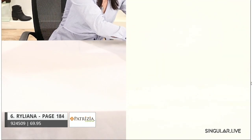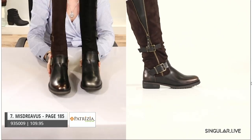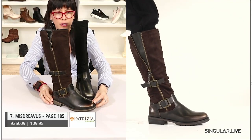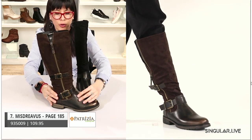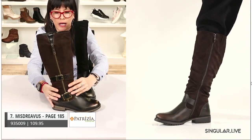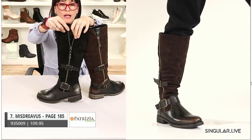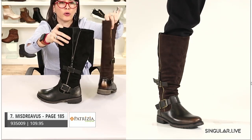I will keep this just one side because I want to show you another special detail that you can merchandise. I will show you later then with this girl that is a tall boot called Miss Drivius. What is special about Miss Drivius is that you can see also the metallic burnish finish in the top and in the counter heel, but also you can see the multiple textures that we are playing with this beautiful boot. You can see the smooth here in two textures and this micro suede. If you can see this nice detailing for extra comfort in here in our boot, she has this gusset for an extended calf for our customers that have an athletic or fuller calf maybe.